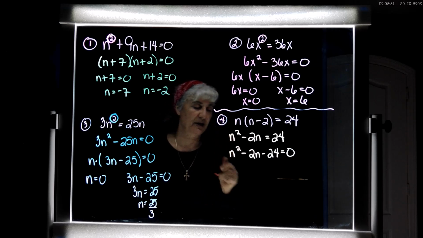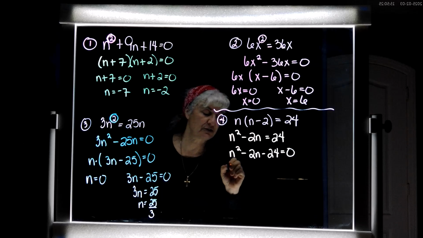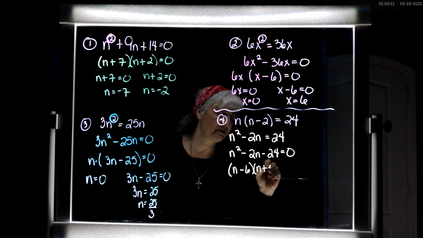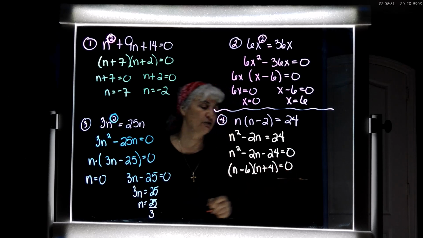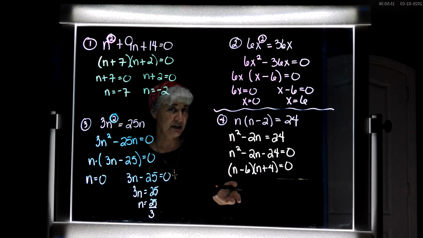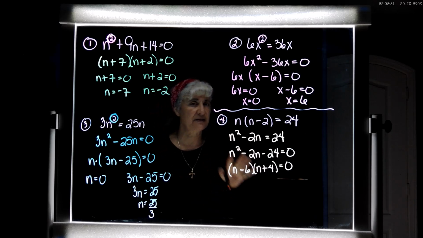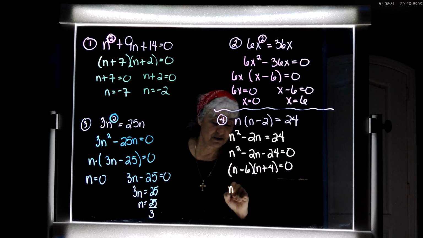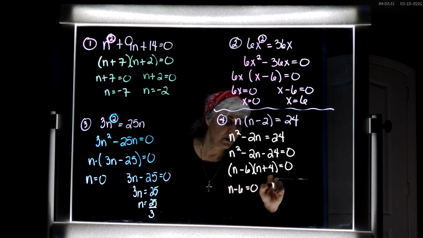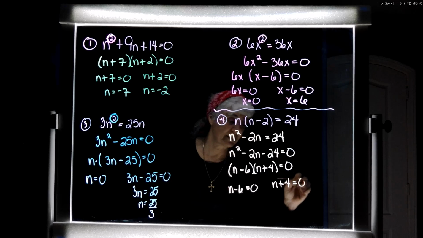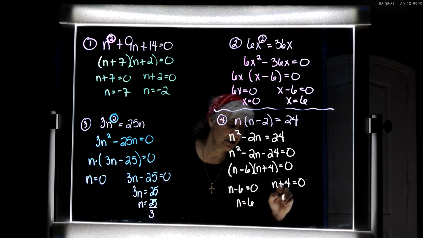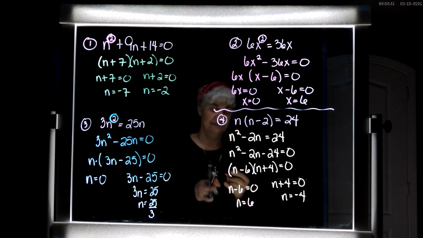Good? Okay, so again, I'm assuming you know how to factor these. And if you're uncertain, please go watch the lecture video I have on factoring. I have a little more detail on that than what I'm able to do here, but that's okay. I know you've got this. These aren't too bad. Okay, if a times b equals 0, then either the first quantity is equal to 0 or the second quantity is equal to 0, right? Which means in this case, n is equal to 6 or n is equal to -4.